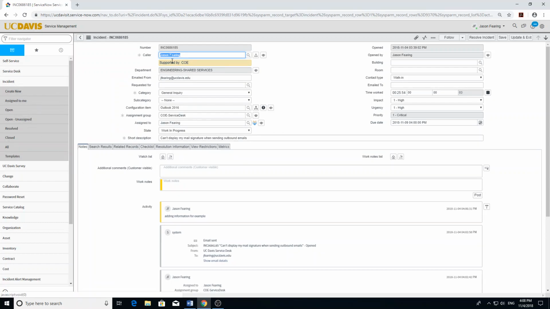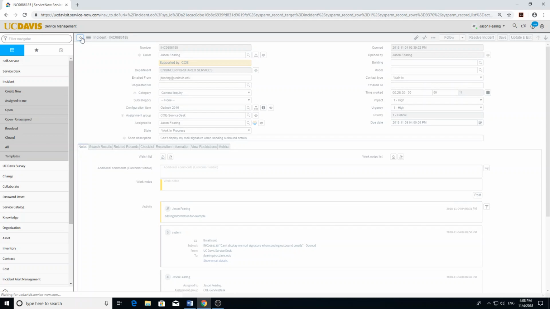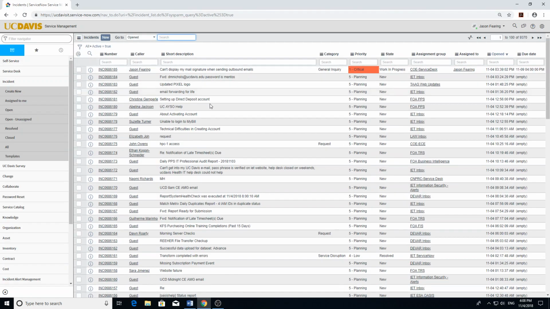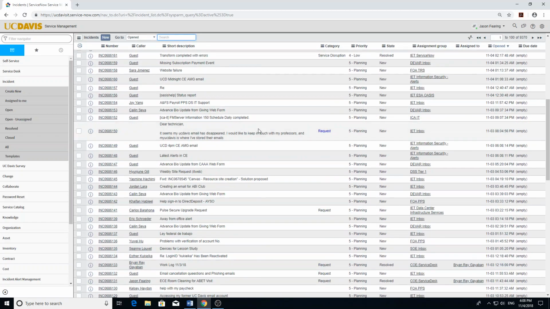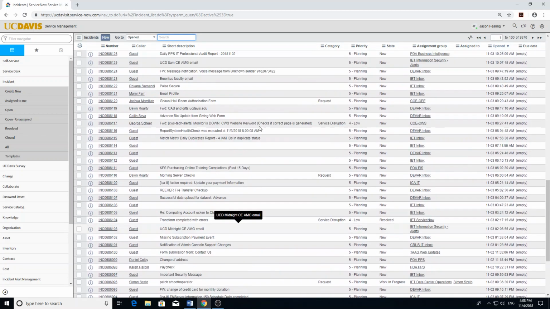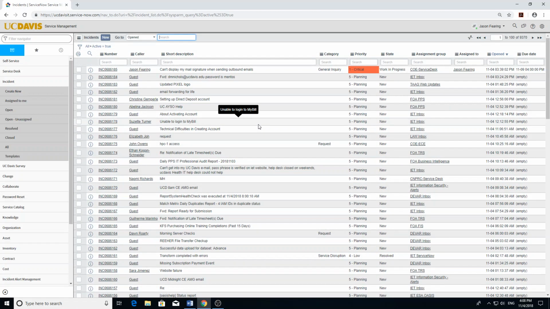The problem is, if I navigate too far away, I may have difficulty finding this ticket. If I click this back arrow, you can see that it takes me back here. But what might happen is that if another ticket were to be created, suddenly mine might be the 2nd, the 5th, the 10th. On a Monday morning when everyone is showing up to work and asking a bunch of questions, this ticket may fall off the first page of 100 tickets within maybe an hour, maybe 2. So just be mindful of that.